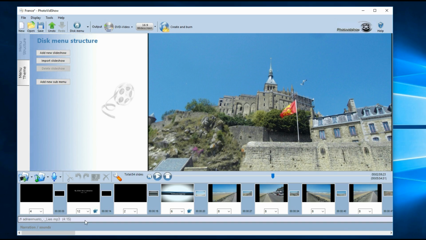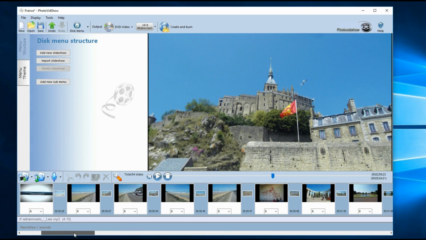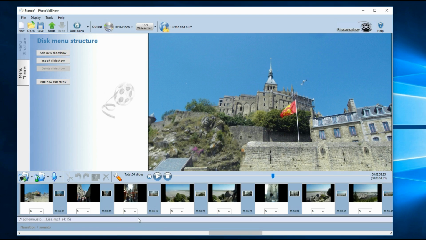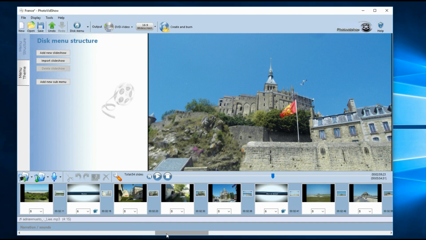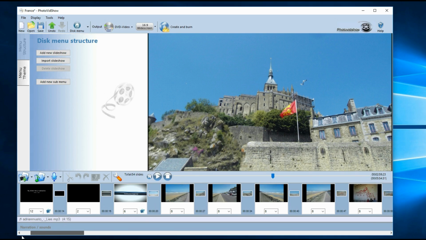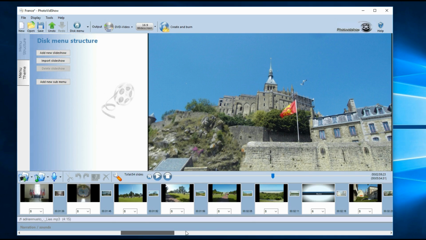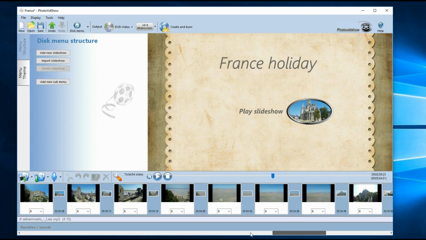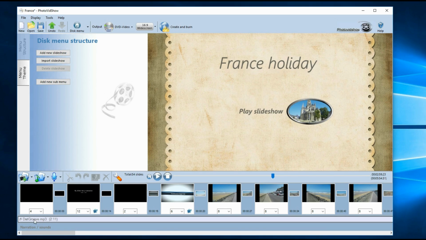If you want to rearrange the order your music is played in, then there are various ways to do it. You can simply right click on the music bar and say move down order or move up order. As I say, there's our first music piece, there's our second one. If we want to move that up, we can move it up like that, and it's now adjusted the order they appear in, so that this music piece is now first.